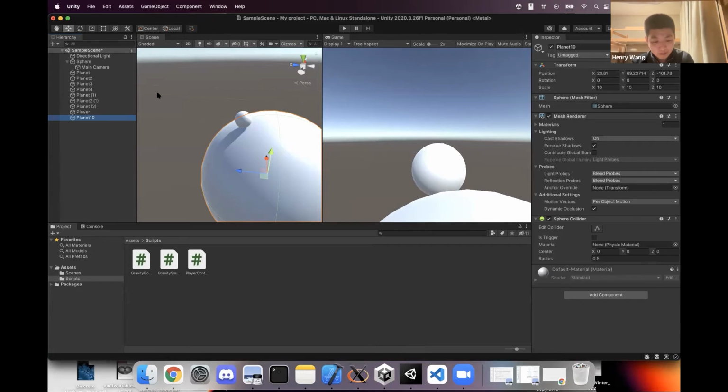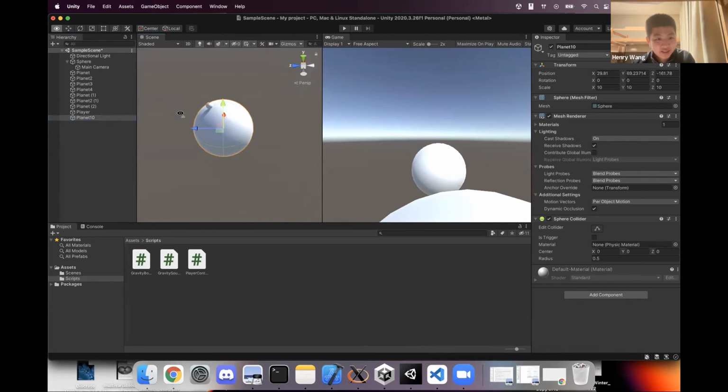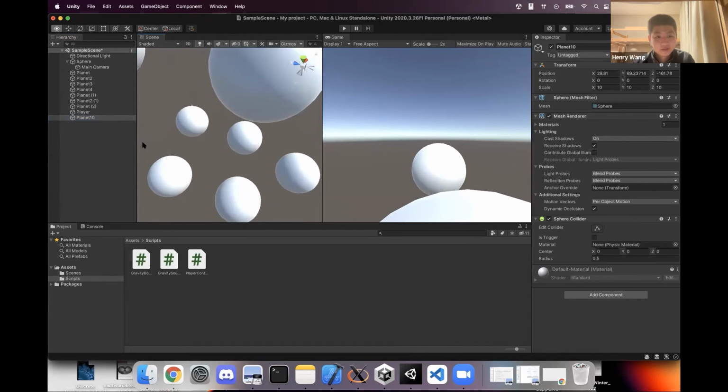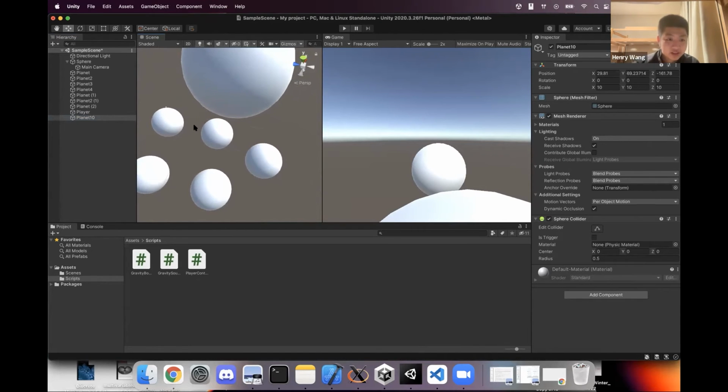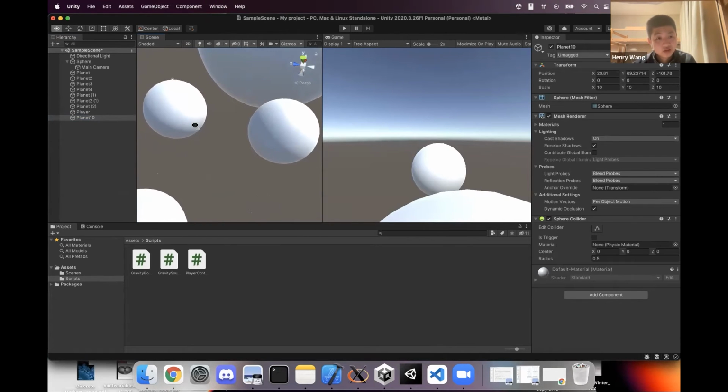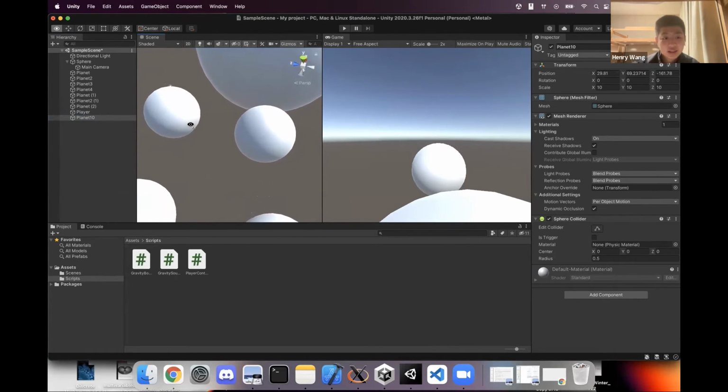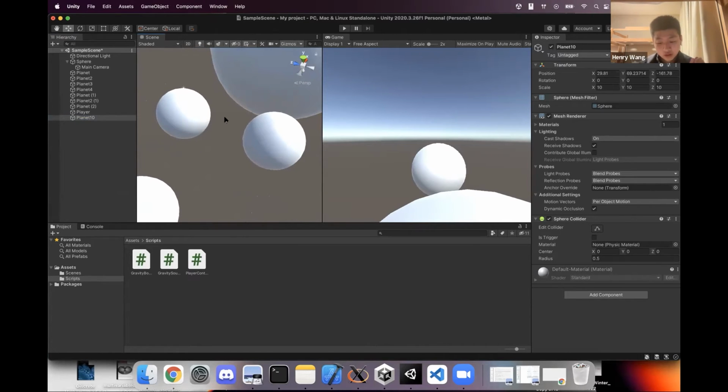All right, now, why do I keep talking about the camera? Well, the issue is with just one planet, it's not too big of a deal. But once you have multiple planets, like here, say our player was somewhere in between these two planets, and you try and jump between them. What happens is the way that the player controller script is made, it matches the direction of the camera to wherever your gravity is.